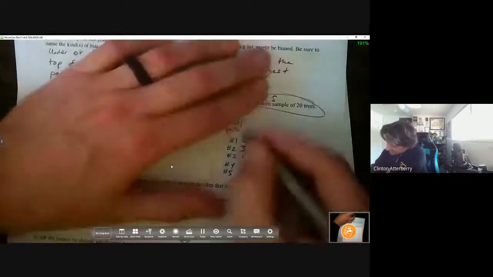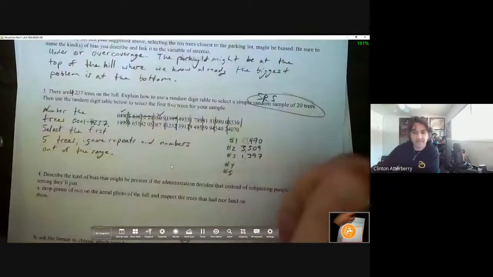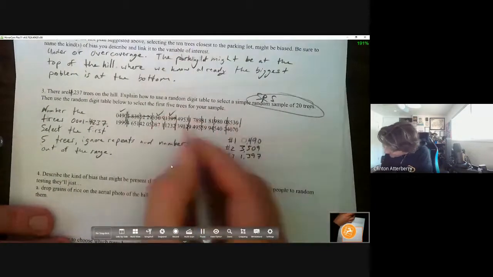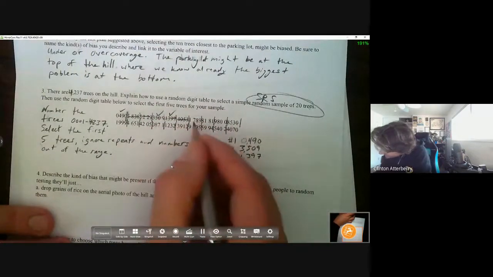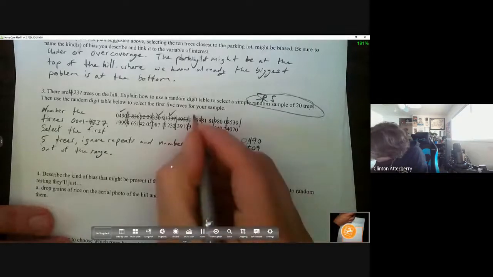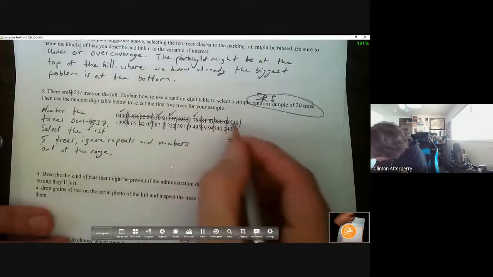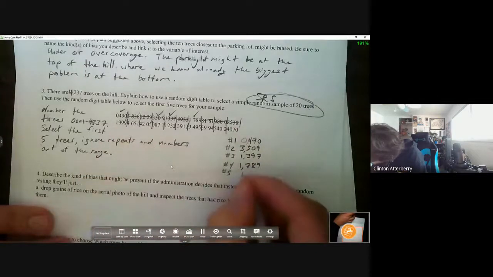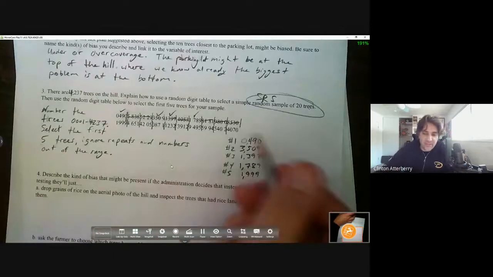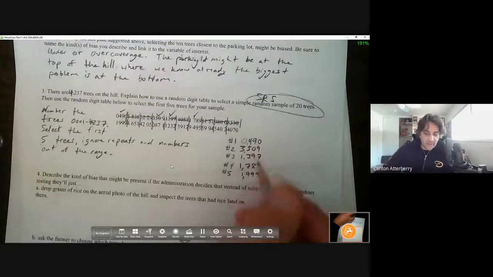Okay, I'm going to go ahead and just get rid of this 0. We don't need that 0. Let's just tree 490. And then that one's good. Okay, there's 3. That's out of range, 1,789. That one's good. Out of range, out of range, out of range. That one's good. So I've got these 5 trees. I've got tree number 490, tree number 3,509, tree number 1397, tree number 1789, and tree number almost 2,000, 1999.